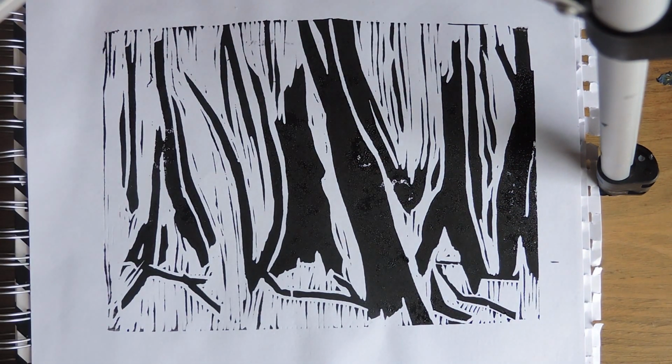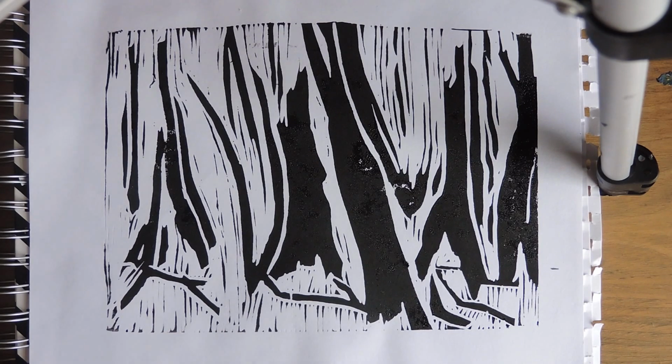Alright, there we have it. What I love about hand printing rather than using an actual print press is that you'll get these marks that you can't get from a proper printing press unless you do something to the actual print. These little bits of marks add to the texture, and it makes it rather individual and separate and a different edition. Every single print that you do will be different, and it makes it more special as an addition, rather than it just being exactly the same from a printing press. Your weight and how you printed it actually went into it, rather than you just printing it for the hell of it, if that makes any sense.